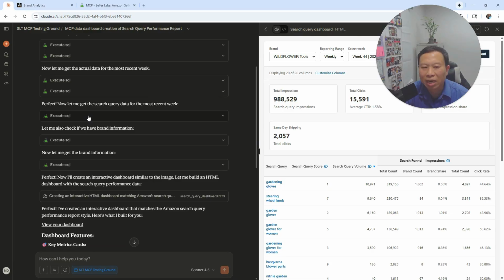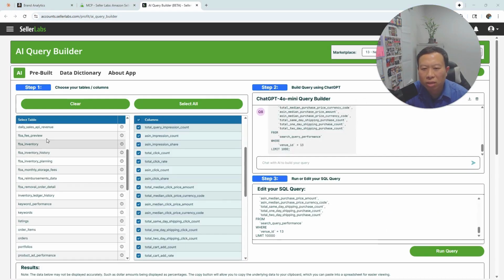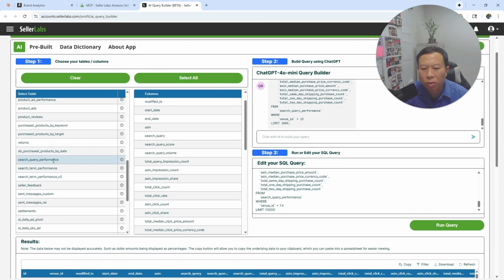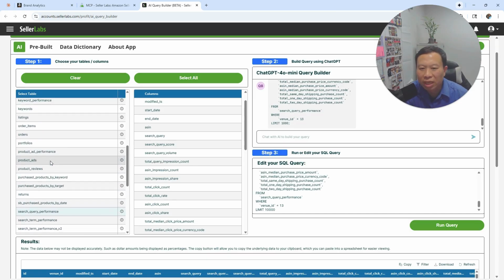Just so you know, the brand is in a completely different table than the search query performance. So here's a list of the tables we have, and it was searching for the search query performance report, which was in that table called search query performance. But the surprising thing was it knew where the brand was, which was in the listings table.